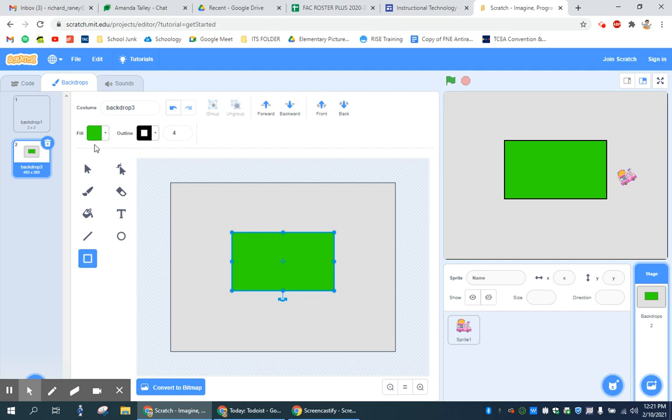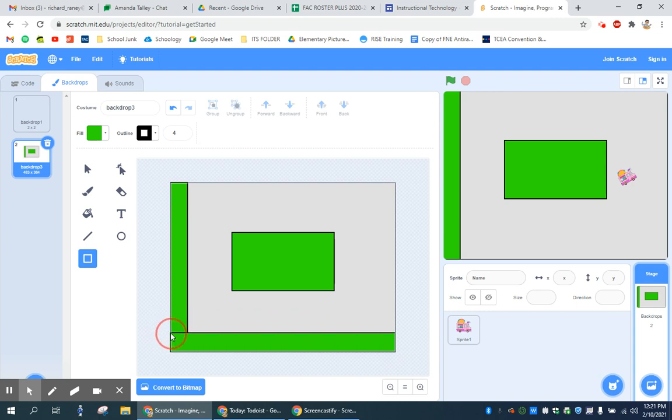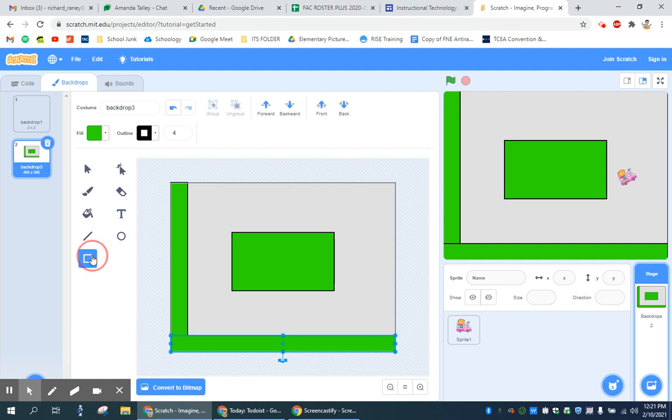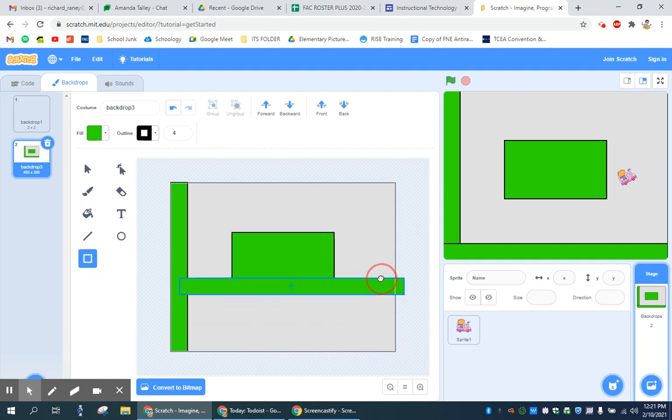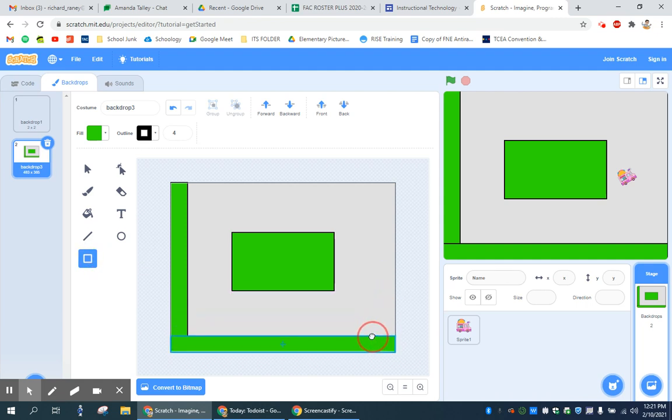And then if I want to get real fancy, and this is where some of you who have a real knack for being good artists are going to be like, oh, I can make a racetrack way prettier than yours, Mr. Rainey. I'd say, cool, go for it. I'm kind of in a hurry. I'm just making it as fast as I can. I'm going to make the edges so that you're kind of stuck where you have to drive in the middle here.